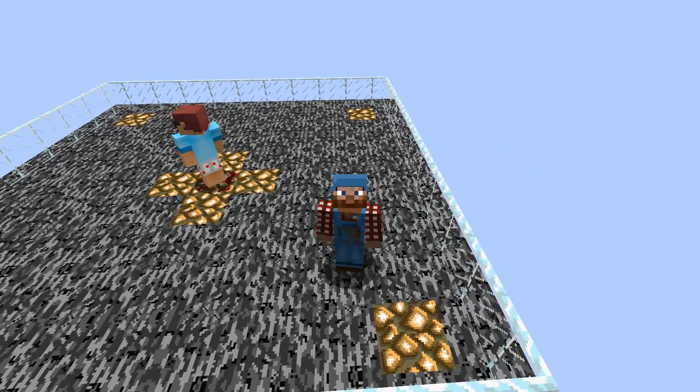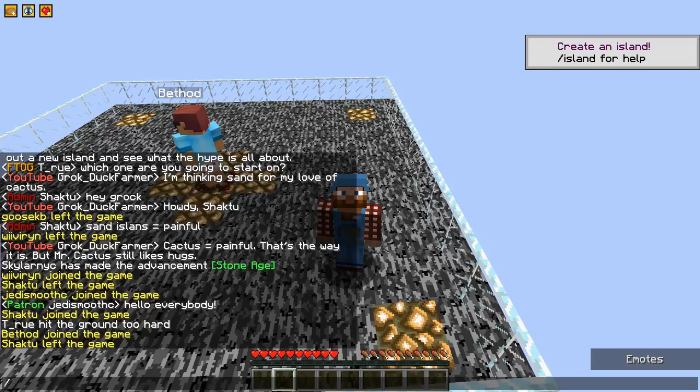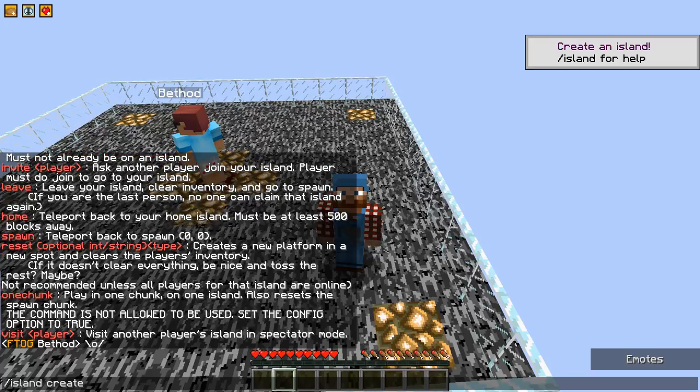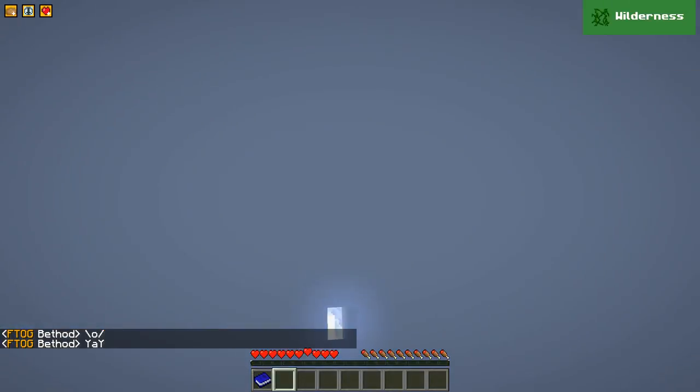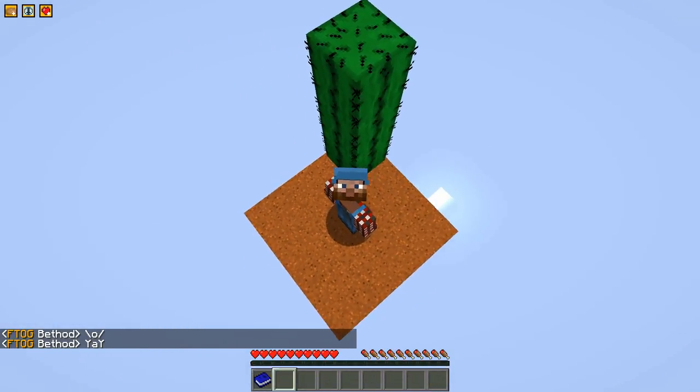But I'm going to go ahead and start off with, let's see, it says create an island, /island for help, so let's go ahead, island. And let's see what we got here. I want to create a new platform for me. So let's do that. Island, create, and I want sand. Whoosh. Ouch. So here I am.